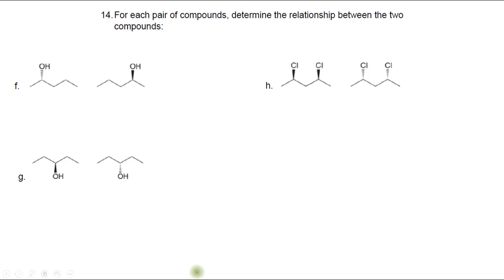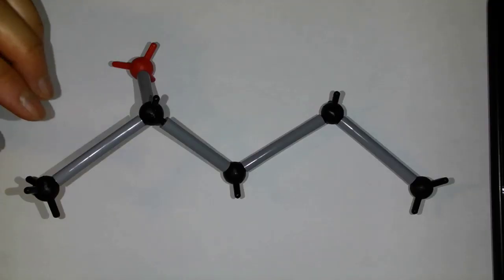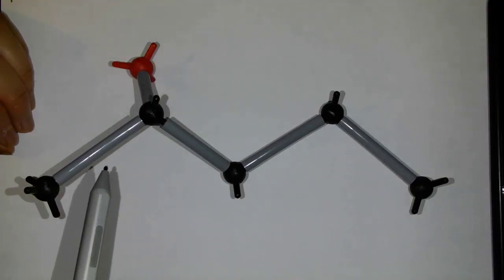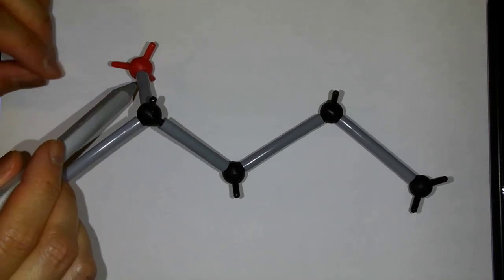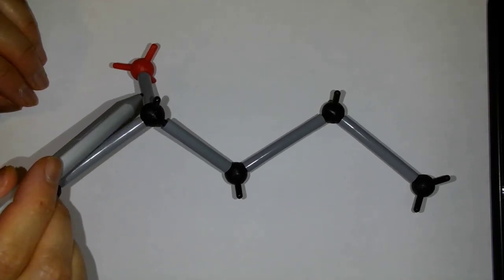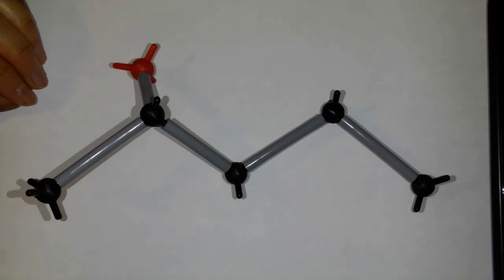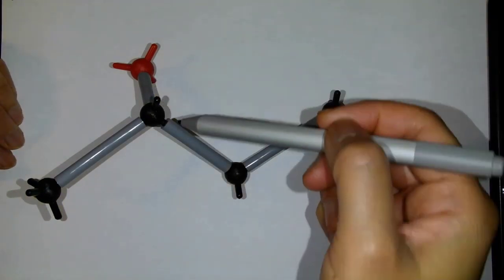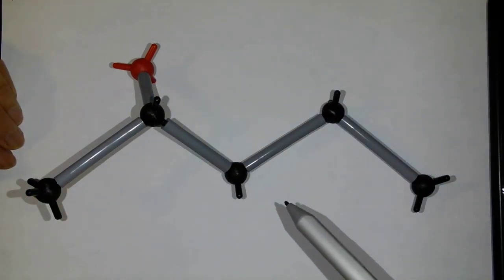In the first problem here, we're looking to see which compounds are enantiomers, the same, or diastereomers. If we're looking at F here, we can see that there is an OH on the second carbon that is dashed, and then there's another OH on the other side. So what I'm showing you here is a molecule where the OH is dashed. That is pointing back and away from you. And so that is back, and then we have the rest of the carbon chain here.